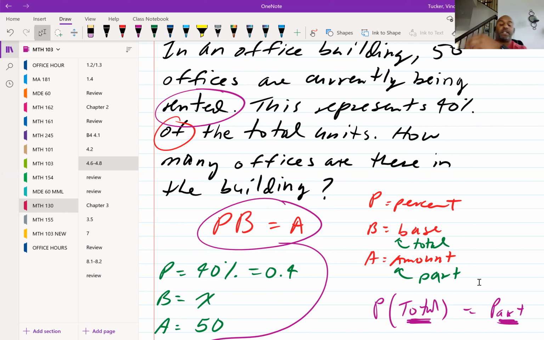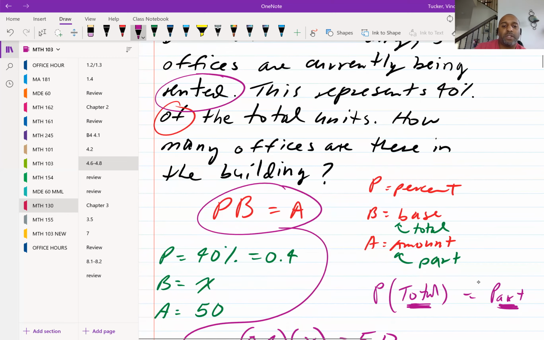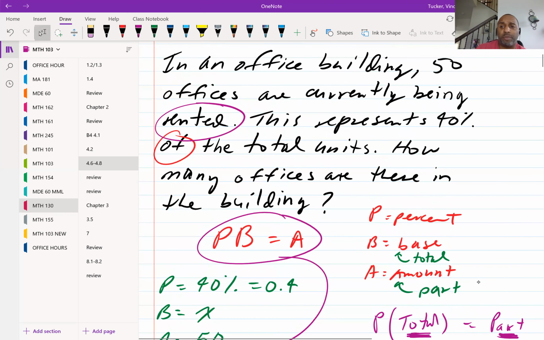Okay. So another way of setting up these equations is PBA. P times B equals A. So the percent times base equals the amount. So the percent times the whole, we said the base, and I wrote it right here, the base is the total. Percent times the total is equal to the amount. That even goes back to when I said percentage, 5% of his original pay. So if you want to know what 5% of the original pay is, you take 5% times the total of the whole amount, to get that part. So when we look at what we have here, your percentage is always the easiest one to pick out. That's the one attached to the percent sign.